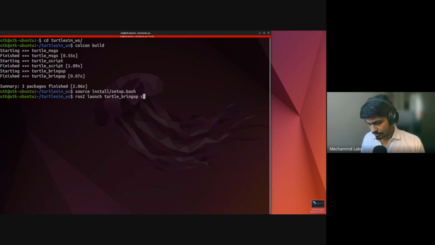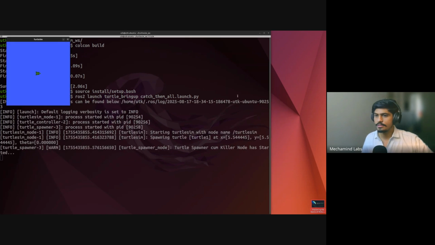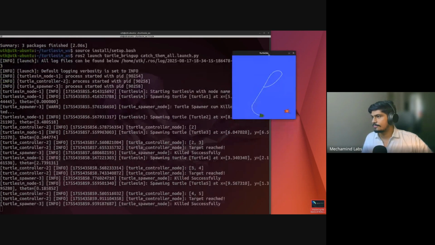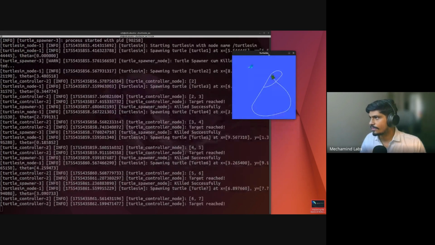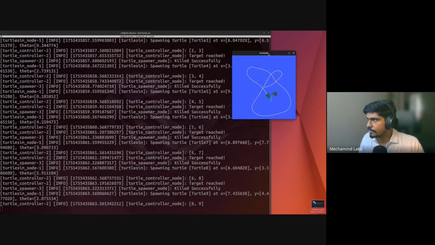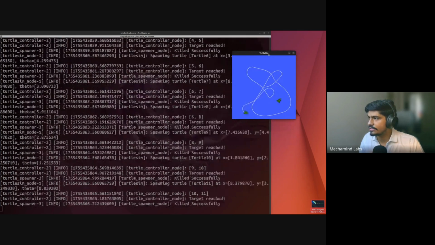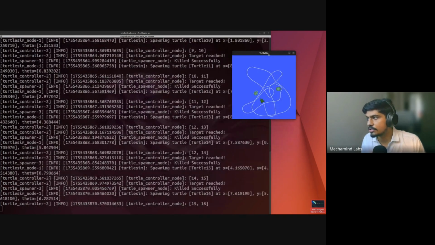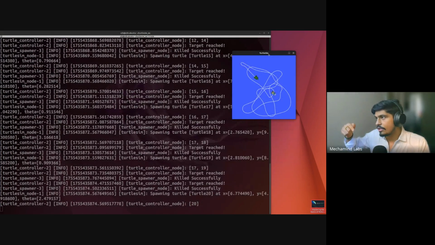Let's launch the catch them all .launch.py. If I press enter, you can see what's happening. Random turtles are getting spawned at different locations, and our turtle is catching them. See, one turtle was spawned earlier, but it went and caught the turtle which was nearest to it.